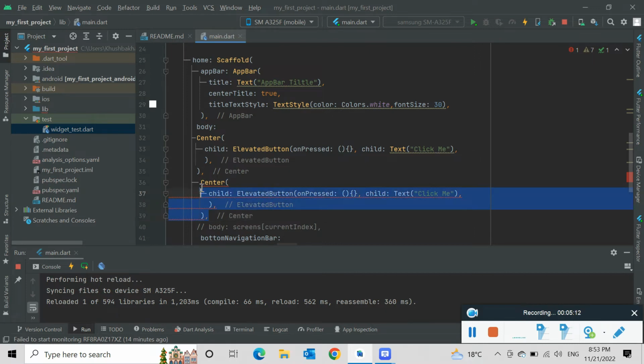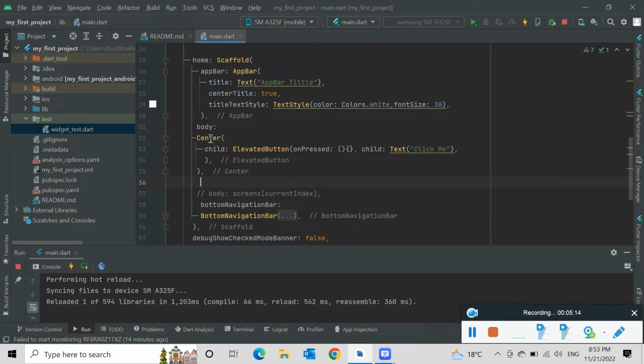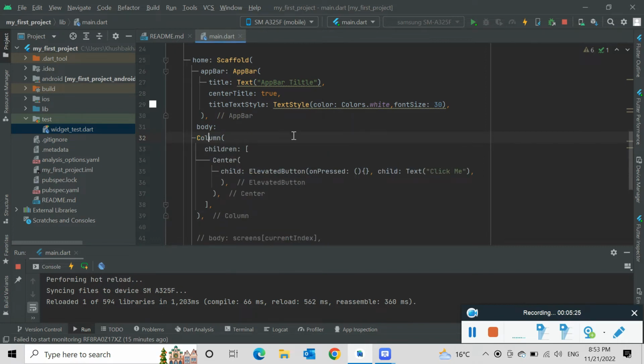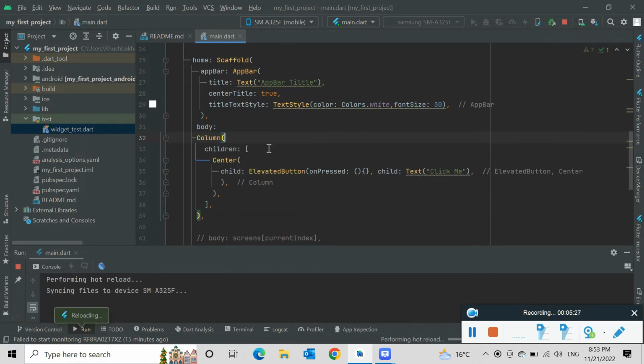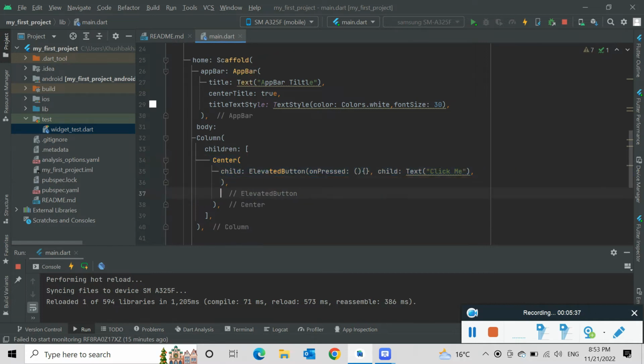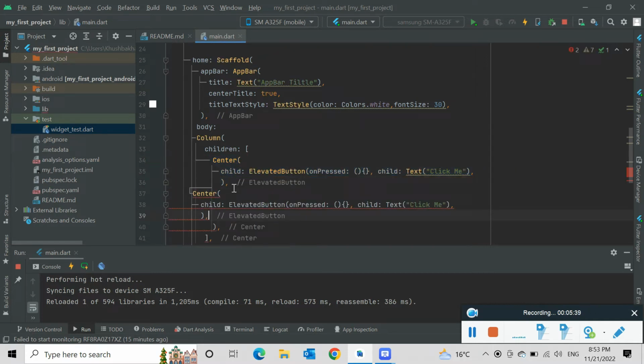So what we will do is add a widget which takes a list of widgets. We have column and row. We will wrap it with column, and we will copy this and paste it here.